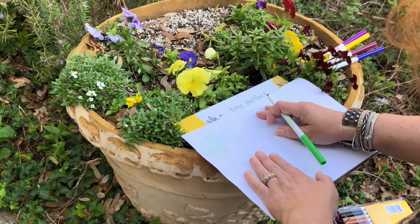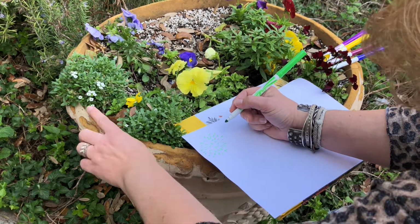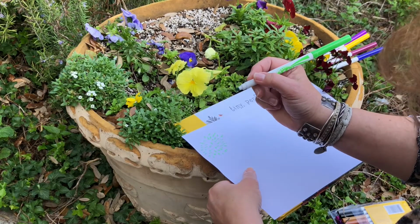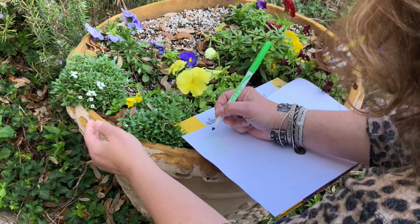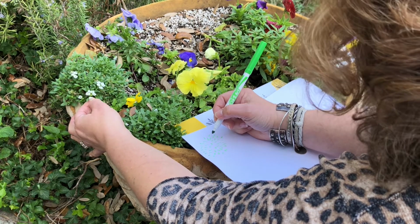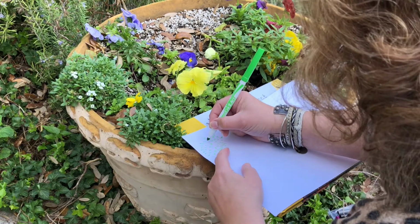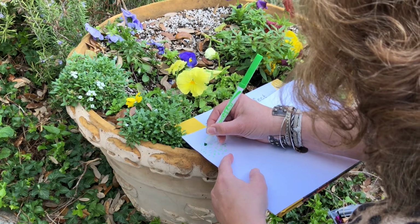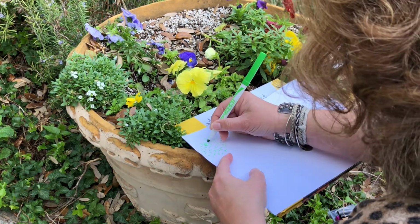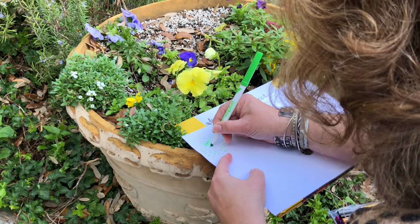Because I'm using white paper, if I had a white pen, it's not going to show up. But I can do the flowers by using my green pen kind of as an outline. If you notice, the little tiny alyssum flowers have a little bit of color in the middle. Oh, there's a bee. Go away, Mr. Bee. So I'm just going to find where there's a little spot and make those little flowers and put a dot in it. They're kind of in little clusters. Do you notice that?